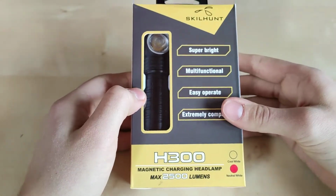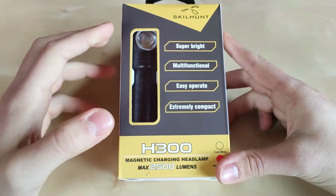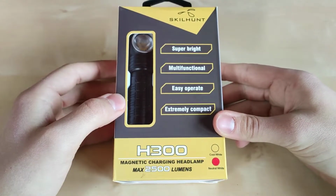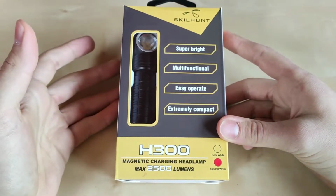Okay, so I got this one from a friend for testing. He was actually interested whether this flashlight first of all has output stabilization, and second thing, can it compete with the well-known Wizard headlamps or zebra lights. Okay, so let's check it out.